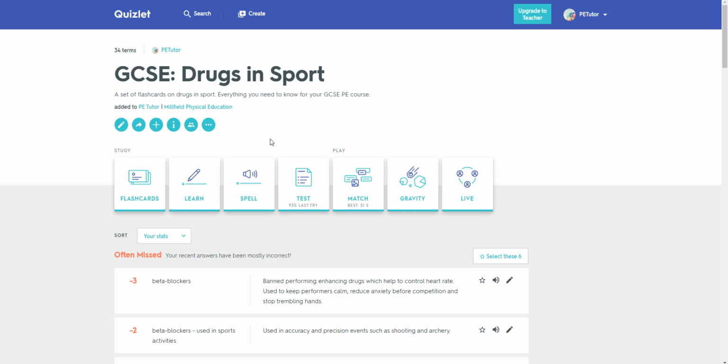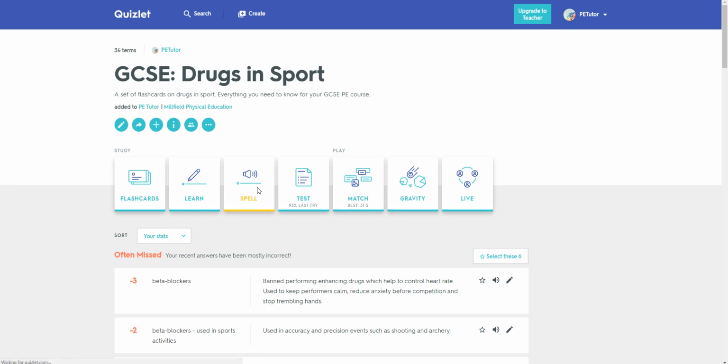Remember, Quizlet was essentially set up to be perfect for language learning and lexical items, vocab items, where there's one word in one language and the corresponding word in the target language, and it's important to be able to spell that correctly. Now, with PE, particularly when you've got a lot of content in your cards, which you might well have, as you can see down here, that makes it quite tricky. So let's just have a look at how it might not work, and then we'll think of ways in which we could turn this to our advantage so that our students can benefit from this feature.